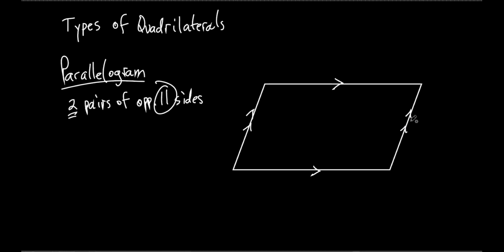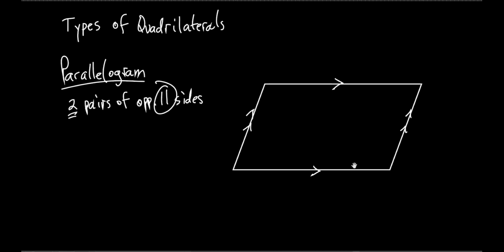Anyway, here we go. So what is this thing? It's a parallelogram. How do you know it's a parallelogram? Because it's got 2 pairs of opposite parallel sides. So both pairs of opposite sides are parallel. You could write that down if that makes more sense: both pairs of opposite sides are parallel to each other. Everybody good? So if I just have 1 pair, it's not enough. I've got to have both pairs. Okay? All right. That's the first one.